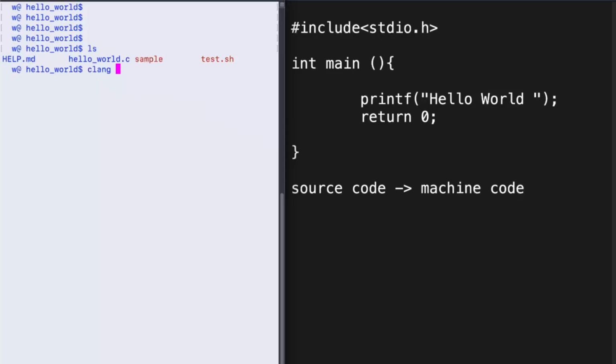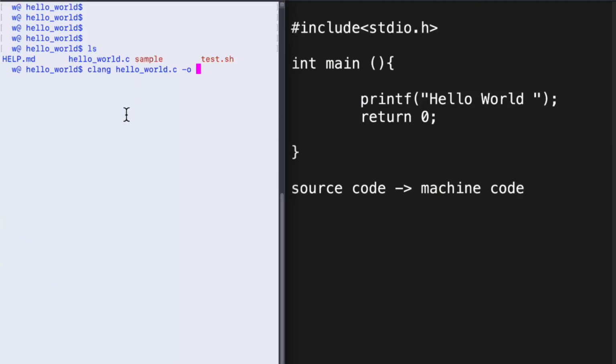We give it the name of our source file, hello-world.c, then we write -o, and now we give it a name for our executable file. An executable file is just a file that contains the machine code.